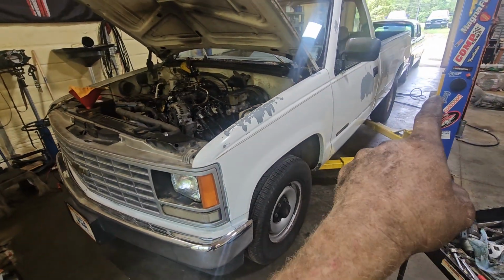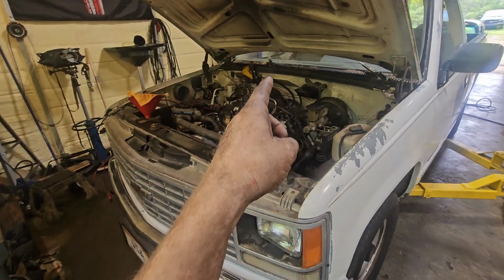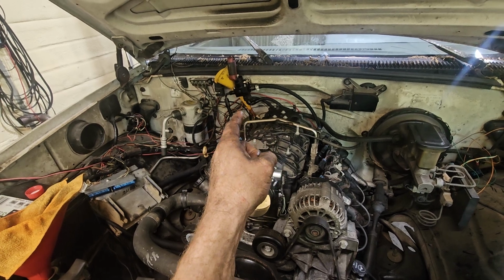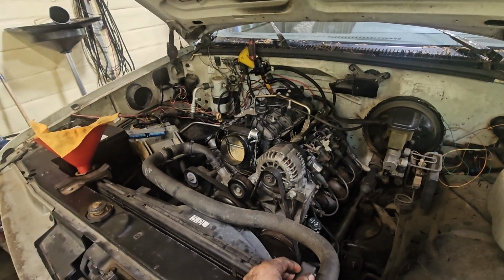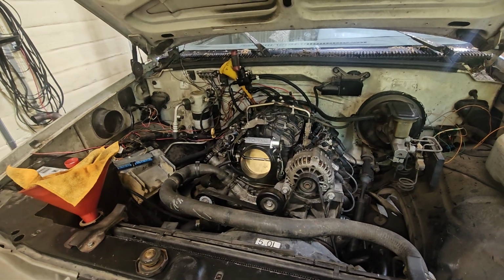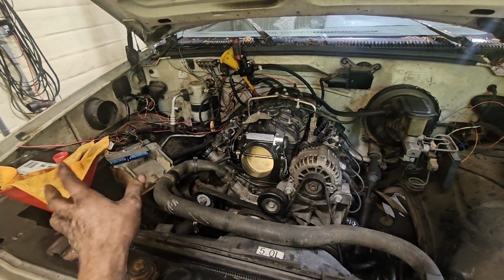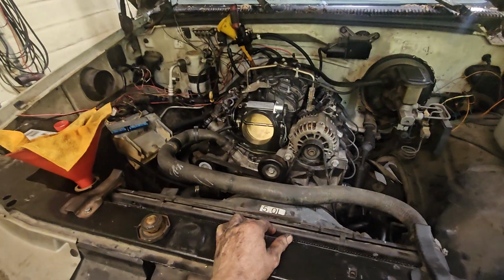I pulled the pump assembly out, put a 340 in-tank in it, and then put this little regulator up on the rail. I don't know if it's a PQI, it looks like a PQI, but it had some hoses and fittings and was about the same money as a PQI, so I'm hoping that it works out okay. I haven't turned anything on yet to see if it's going to work or not, because I haven't written a file for it and all that. I've just been steady working, trying to get everything together.